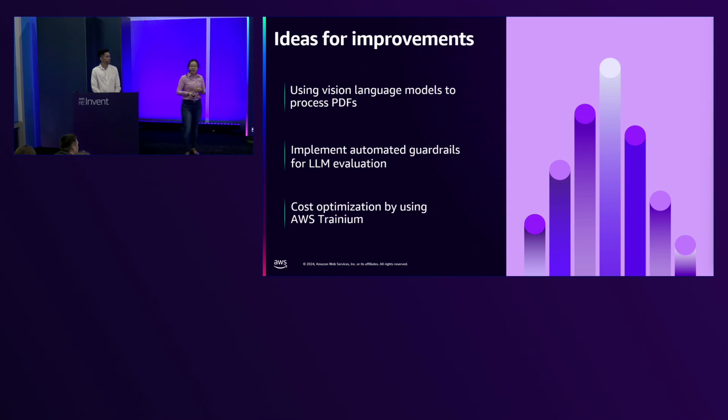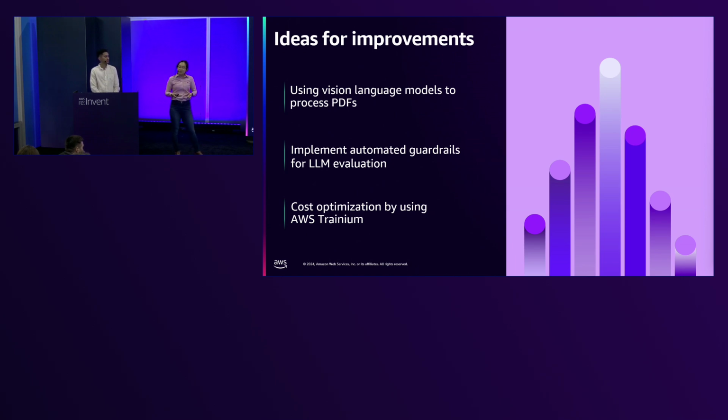There are still a number of different things that we can do to further improve this pattern. The first thing is using vision language models. Vision language models are multimodal LLMs that are trained on both images and text data. So it's able to process document images wholly, and there's a lot of active research going on right now to compare this technology to traditional OCR methods. So this could be something interesting to experiment with, to see how this would compare to Textract.